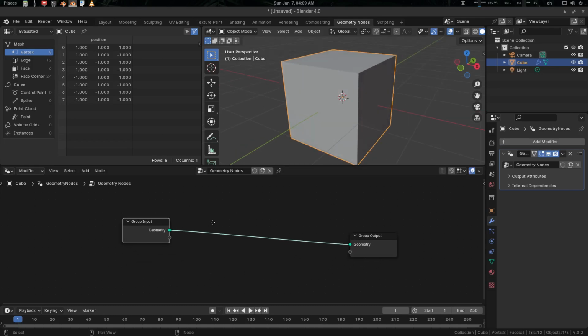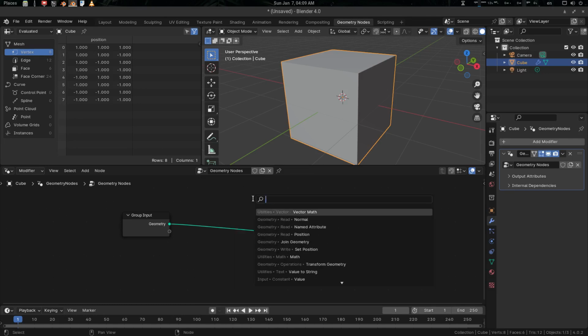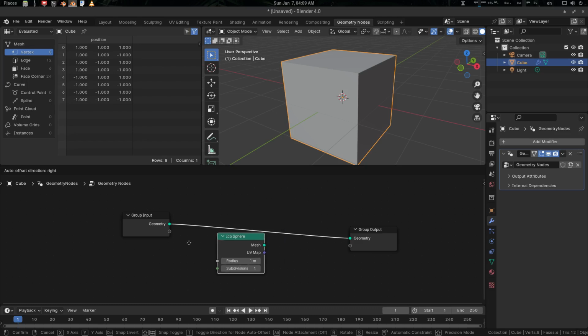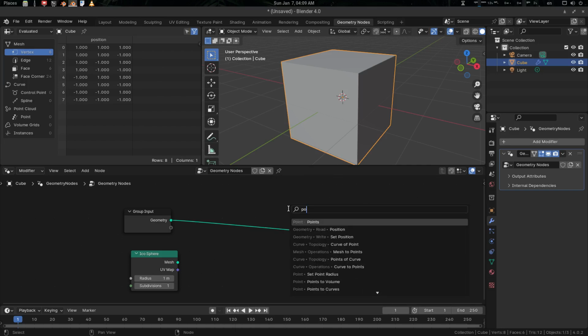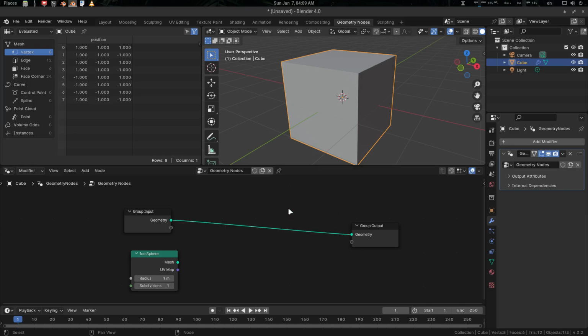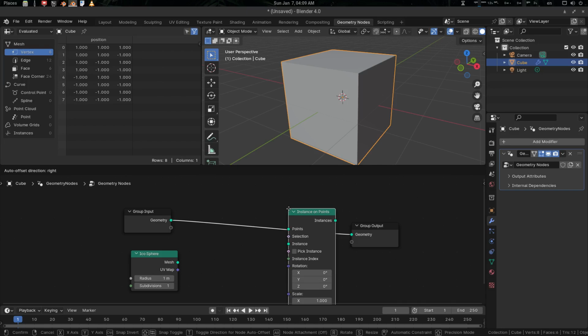What I want to do here is basically create an icosphere first, and I want to create some instances here. Instance on points. Yeah, this one.